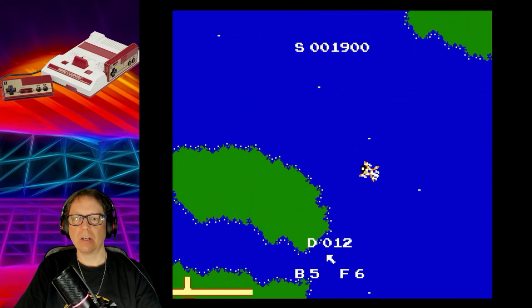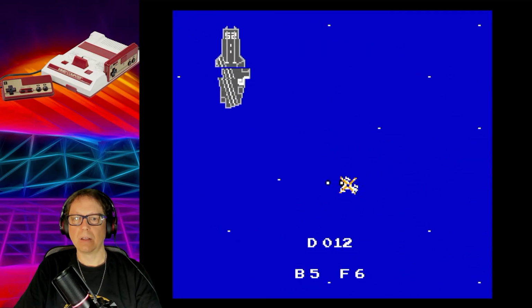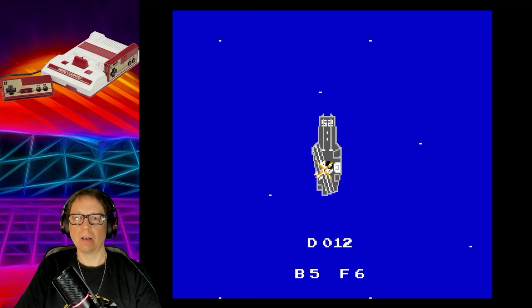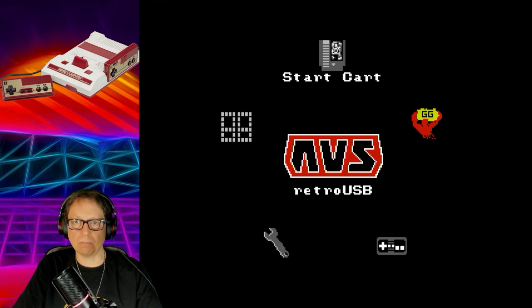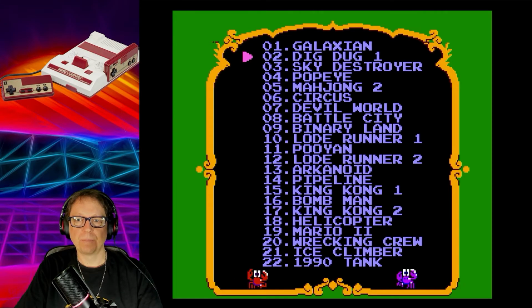This is a bit strange. What I can do is fly back to the carrier and let's take a look what happens if I land there. Yeah, now? I don't know. So I leave it right there and let's go back to the main menu. And let's choose the last one. Mario 2. Let's take a look at Mario 2.